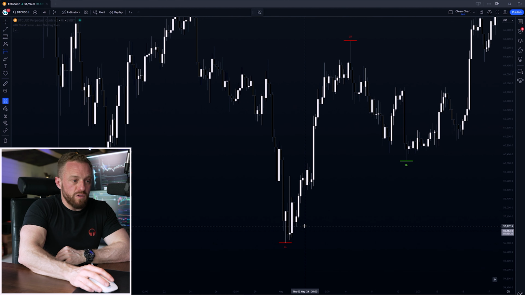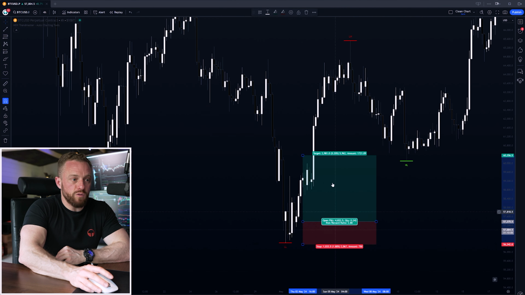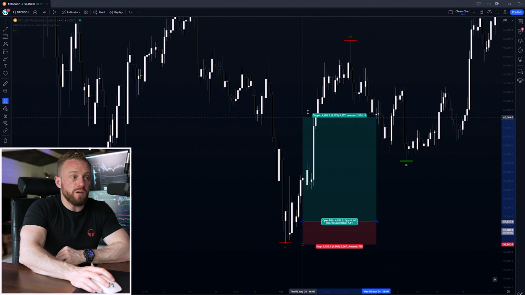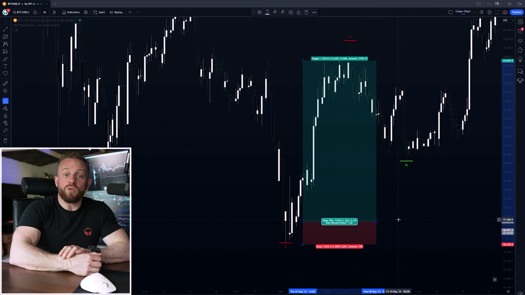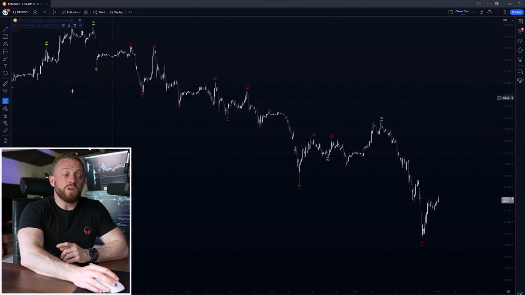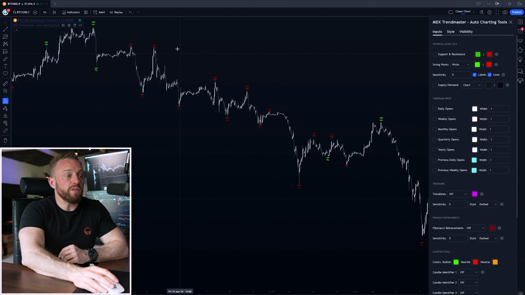So let's say, for example, you saw that swing point printed, and then the following day you decided to enter a long here. You could put your stop loss just below the swing point and target back up into the middle of the range, and that would have been a risk reward of 7 times. Very nice indeed. Lastly, looking at the menu options, if you click lines, it will actually plot the lines connecting all those swing points.